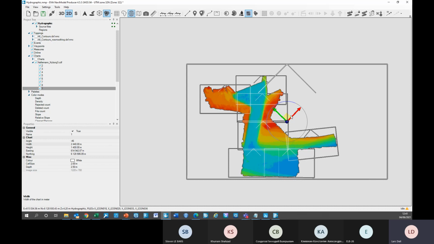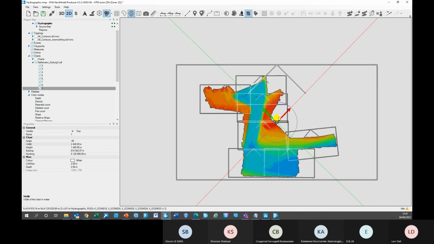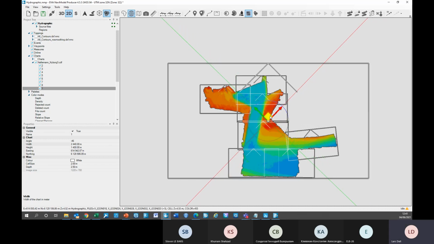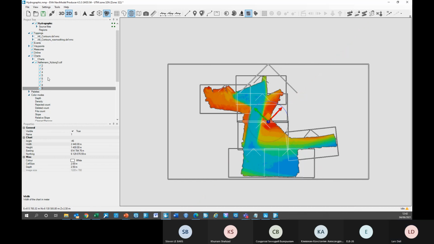And then I can move it. Something like this. And also see a little bit of the harbor area, but that can also be included in it.